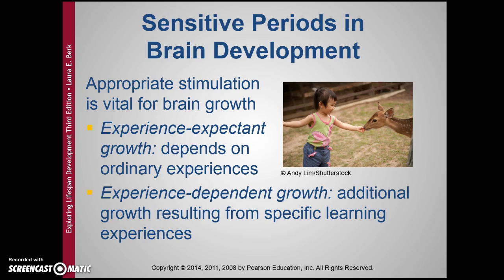Sensitive periods in brain development, and this is why there's certain toys that should be introduced at certain ages. Read through this section. Just keep in mind that every child is a little bit different, and instead of specific ages or months, we now have ranges when it's ideal to introduce those things.